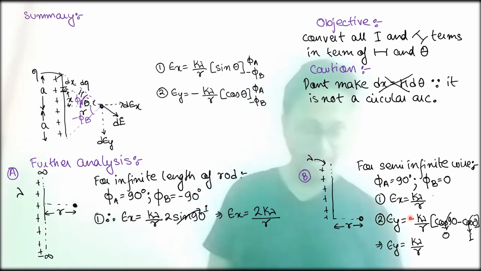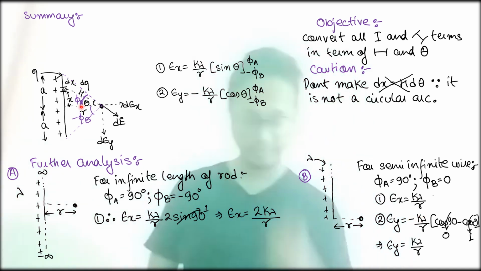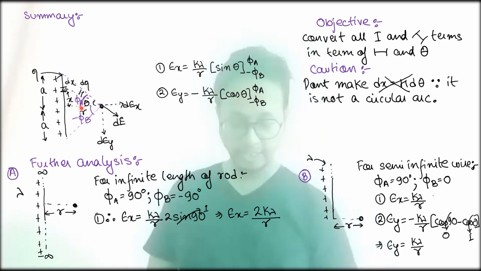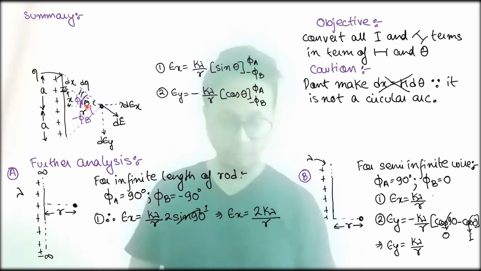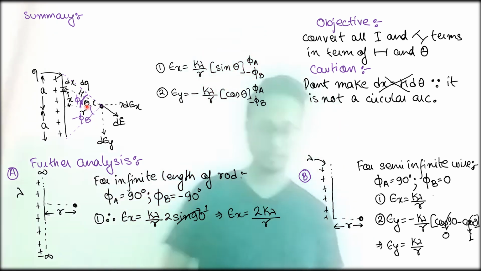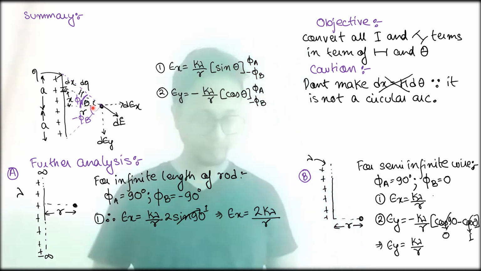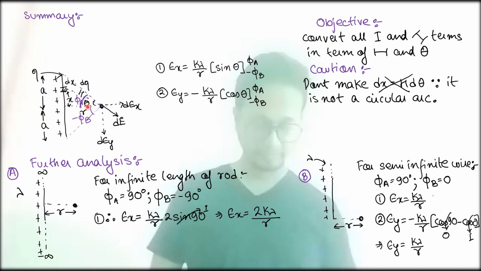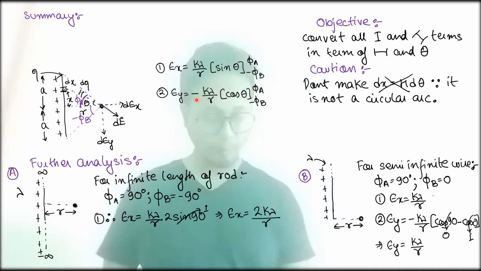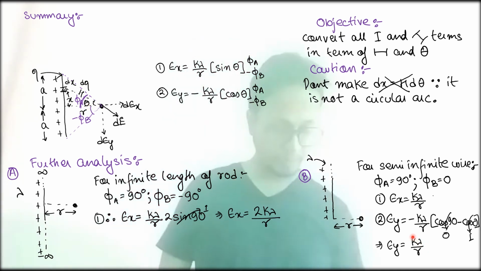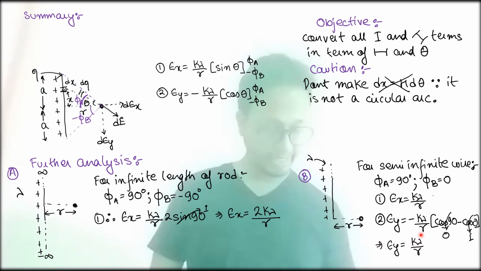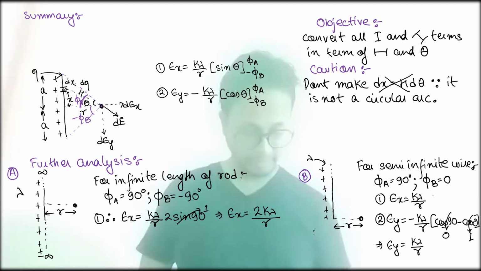Okay, so the minus out here signifies that while deriving, we took the upward portion to be positive and the downward portion to be negative, no? Understood? So minus signifies that if a plus comes out, if the net electric field is positive, that means it will be in the downward direction. That means this minus out here is just assigning the coordinate system.